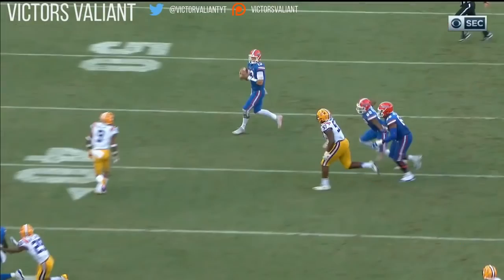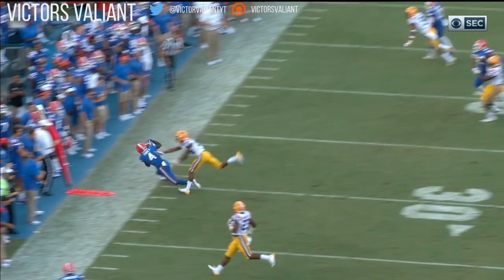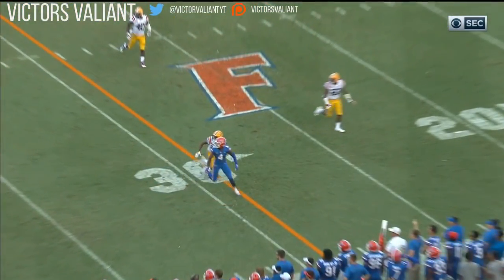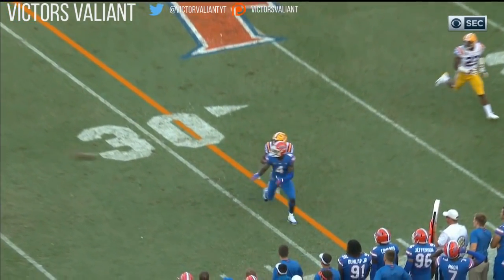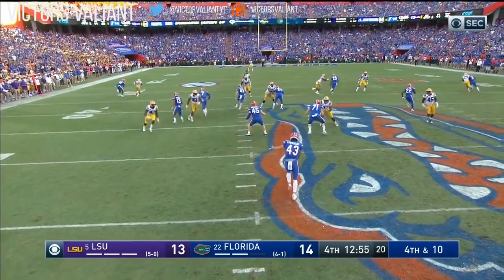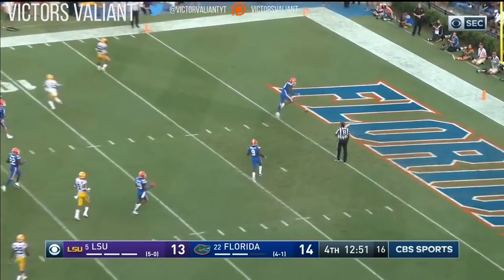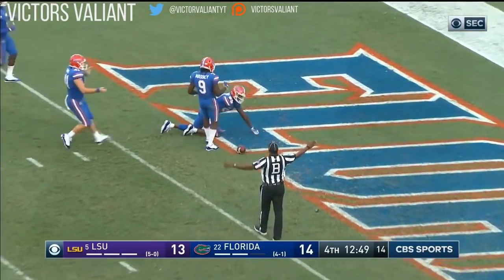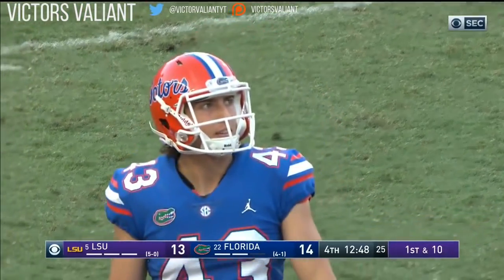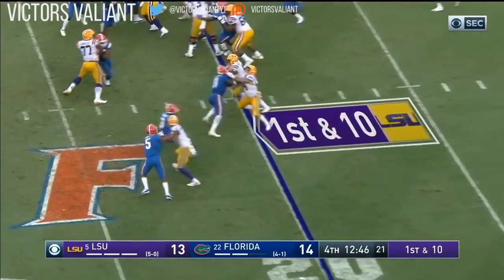Short of the first down. Does Toney get his foot down? Let's take a look here. I don't think... well, we can't tell in that one. It's his right foot. Boy, that's bang bang. So he didn't keep it in the field of play, even though Cleveland was down there trying. Only 19 yards in the third quarter.